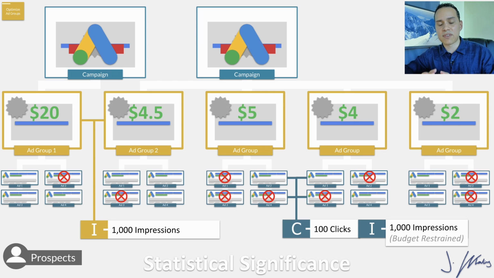Make sure that you have 1,000 impressions, right? So if your ad has only showed up 5, 10, maybe even 200 times, don't change anything, because you need statistical significance. So you want at least 1,000 impressions on an ad group before you make any changes, and you want at least 100 clicks on an ad before you decide one is better than the other.